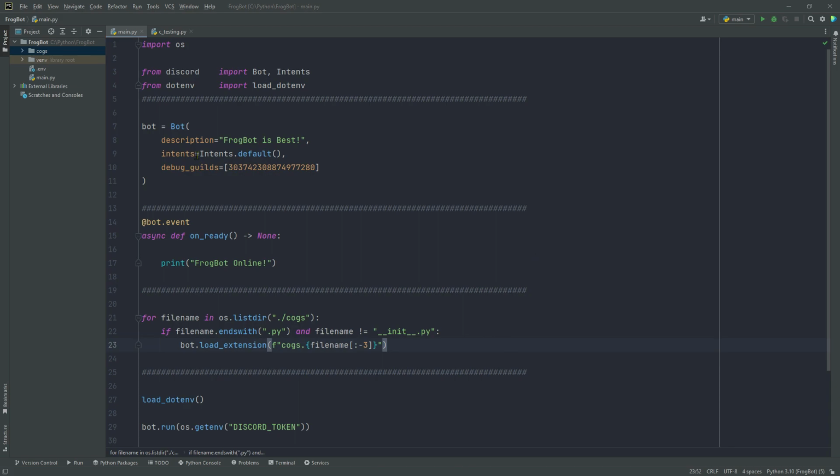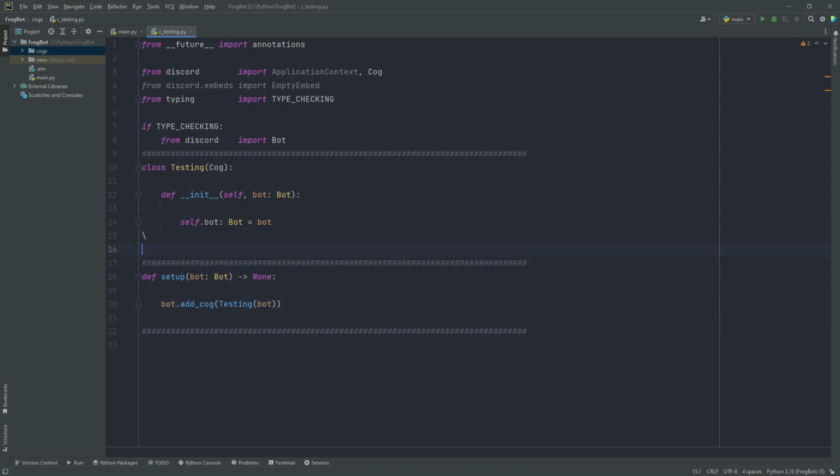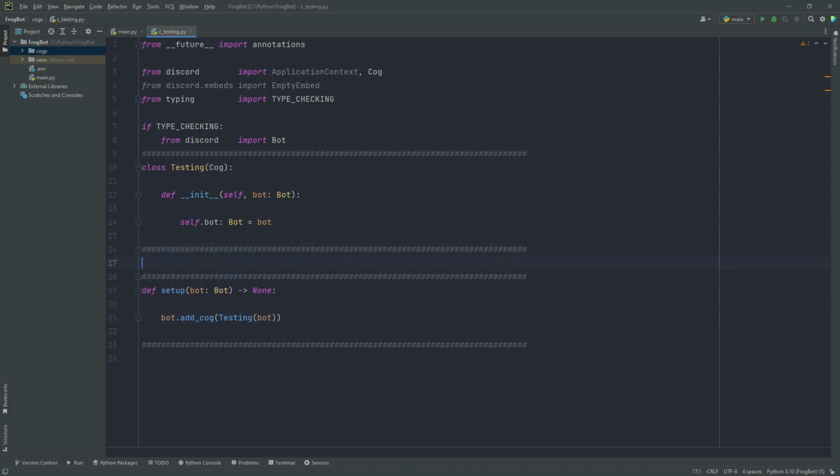Okay, so next up, now that we've got our cogs loaded, let's just make a basic testing command just to see what's going on and make sure we can get responses from our bot. So the first thing I want to do is import the slash command decorator up here in my imports. And then inside the class, we're going to say @slash_command, and in parentheses, we're just going to type whatever name you want to give the command. Make sure it's lowercase though, and make sure we're using keyword arguments.